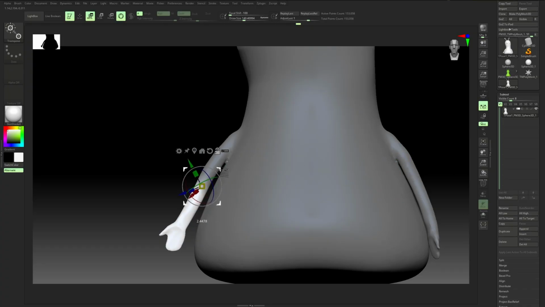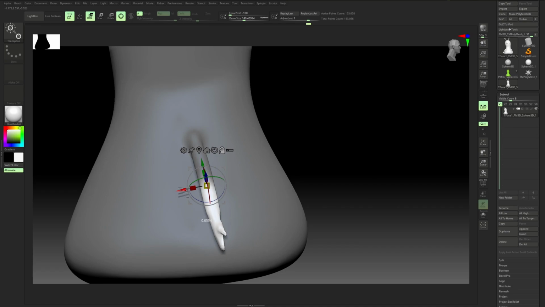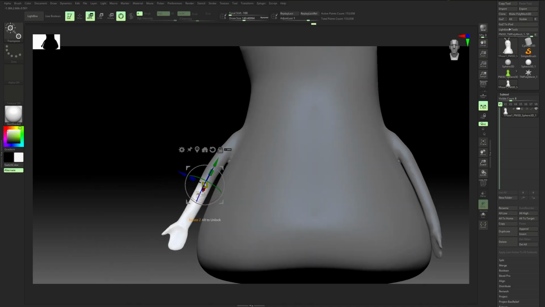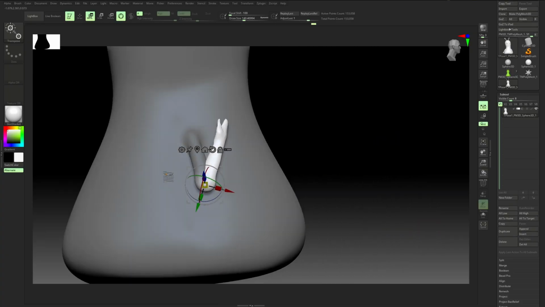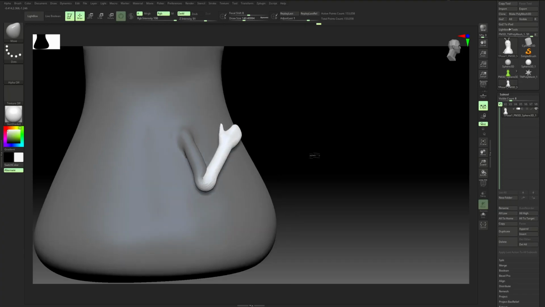I'm going to bring this here, and I'm going to make sure the rotation is set on the right axis like this. I'm still holding Alt because I want this to apply on the gizmo itself, not on the actual mesh. And right now, I just want to do this kind of action. So I release the Alt. I want the arm actually to be doing this, and I want to rotate it a little bit as well, like this.